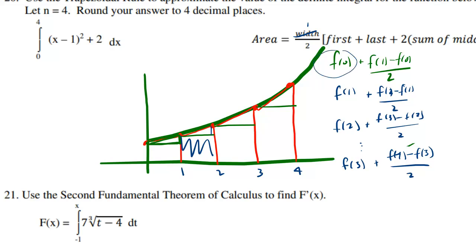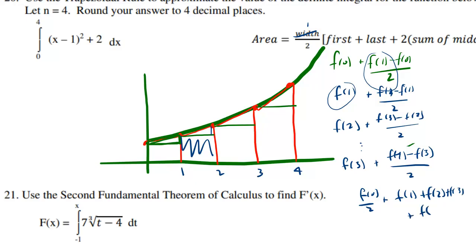So if I go through and see, well, what do I really have here? I've got f of 0 minus f of 0. So that's just going to be the f of 0 over 2 plus I have f of 1 plus f of 1, and then this f of 1 right there. This is a positive f of 1 over 2 and a negative, so those will cancel, so we get plus f of 1. And likewise, we get plus f of 2 plus f of 3 plus f of 4 divided by 2 if I follow that out.